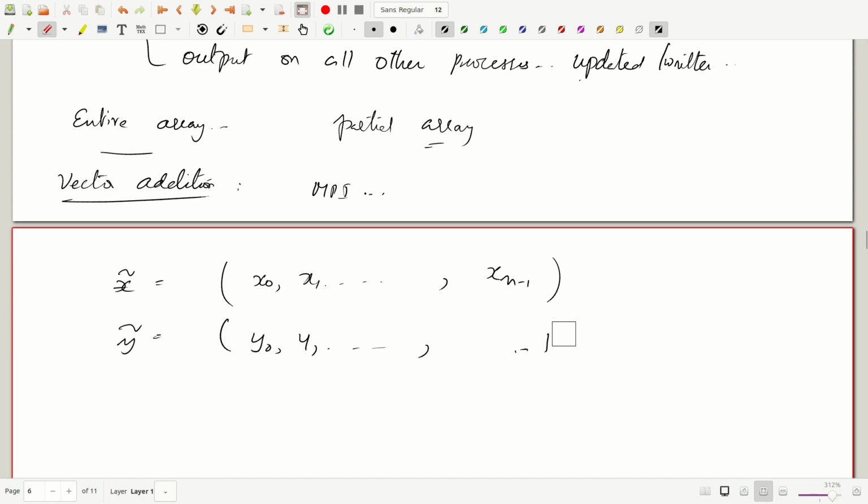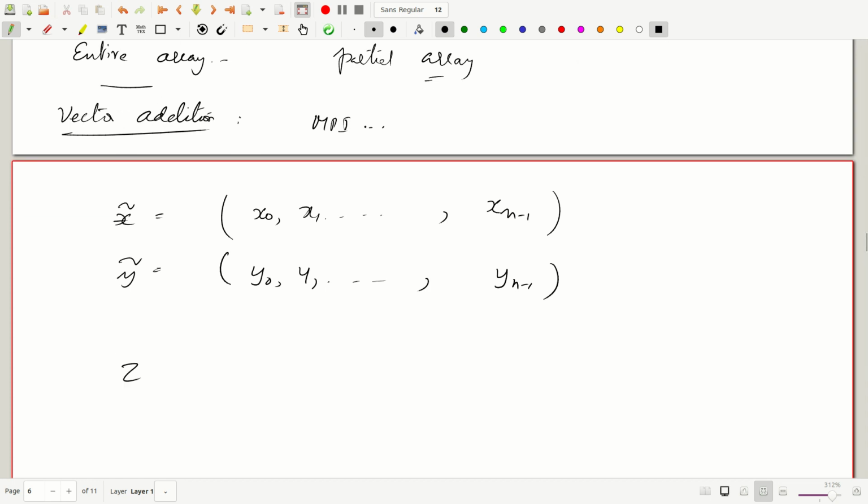A simple case would be addition of these vectors, and we would like to store the value in z. You basically have x0 plus y0, up to xn minus 1 plus yn minus 1. We want to perform this operation, and let's say n is some very large value, let's say 10 power 6 or something.